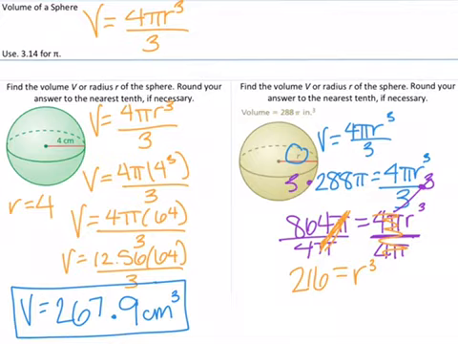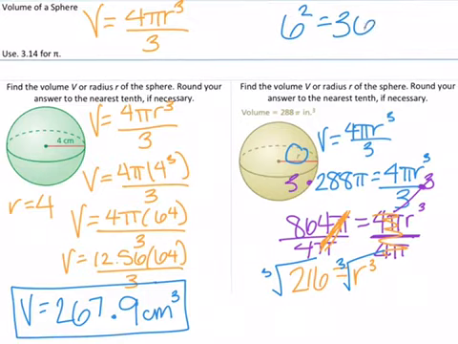Now, r cubed has an inverse operation, okay? To do the opposite is called the cube root, and it looks like the radical with a 3 there, okay? So let me explain this for a second. We have square roots, right? So if we had 6 squared, that becomes 36. The inverse operation of this, or to undo it, would be the square root, which is the square root of 36 is 6. So they undo each other. So if we're doing a cube, we're going to do the cube root.